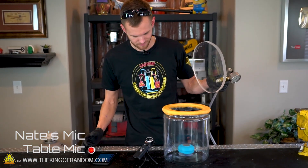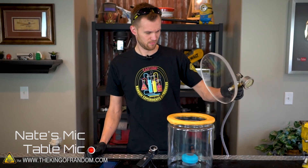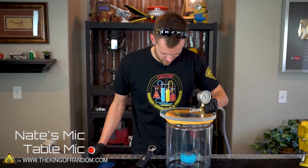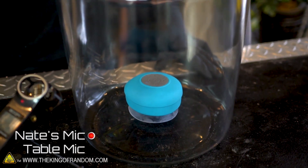As a first test, let's try putting our speaker into the chamber but leaving all of the air in and see how much of the sound our microphone can pick up right outside the glass. That's a huge difference right there. I guess we know that glass and thick plexiglass does a good job of dampening sound all on its own.